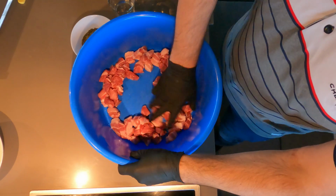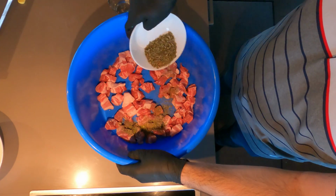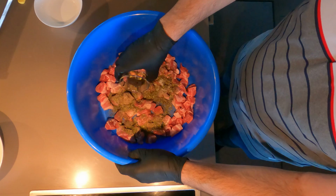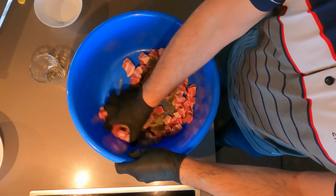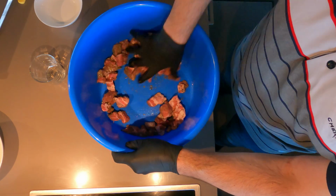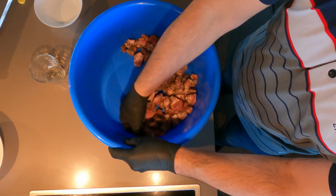What I'm going to do now is put the spice mixture into the meat and add 50 ml of ice water to it as well. Mix it up and then mince it through the 4 mil blade. Okay, I've got my kilo meat in here. So now I add the spice mixture and the salt to it. And I also add 50 ml of cold water. I mix this through properly so that we pick up all the herbs and the spices and mix the salt into that. The meat I have here is pretty good chilled already.